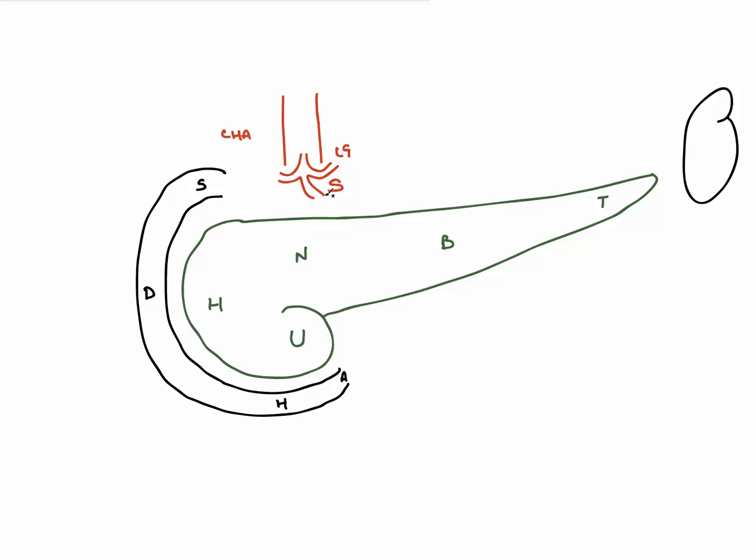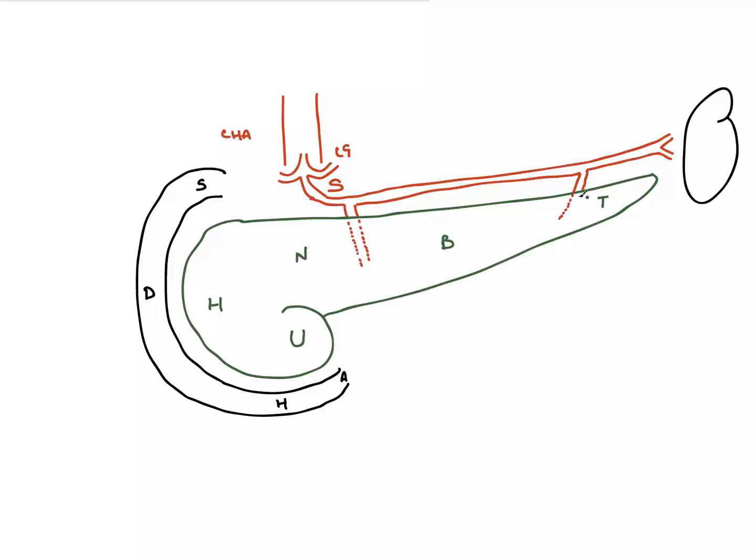But let's just focus on the splenic artery. The splenic artery, as its name suggests, heads towards the spleen. And this is why I've added the spleen here, just to add that piece of detail. But as the splenic artery runs along the upper border of the pancreas, heading towards the spleen, it gives rise to a couple of arteries that supply the body and the tail of the pancreas. These approach the pancreas from its posterior aspect, so we'll draw them with these dotted lines, and this is the dorsal pancreatic artery and the greater pancreatic artery.